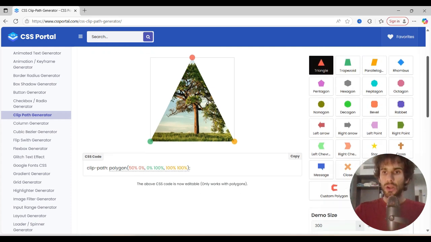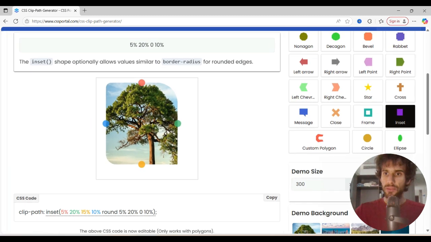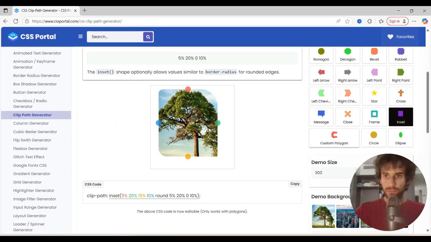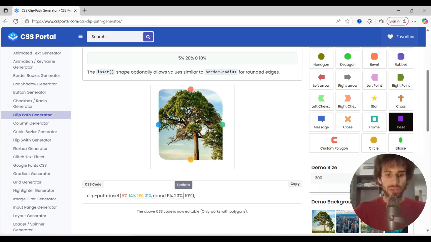For example, we were creating inset, so you can find inset here, and as you can see, you can even round, and I didn't even remember how to do it, but it's pretty easy, and you can use the GUI here, which is much simpler than, of course, going there with the code, and then you can round the things as you want.